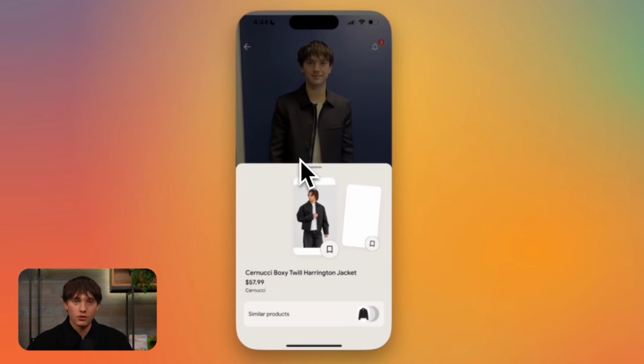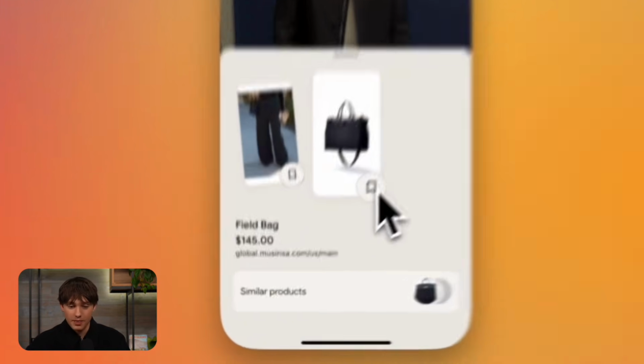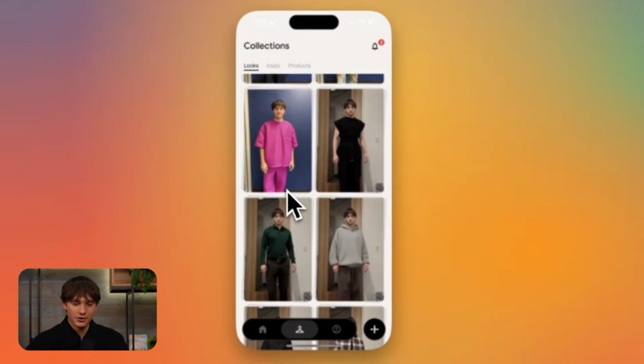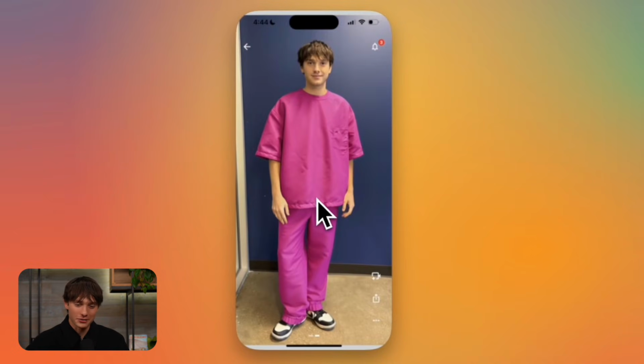And if you click the photo, Google actually goes in and searches similar outfits that they found online that kind of match the vibe. So here you can see that it found a jacket that looks similar, some pants that look similar, and the bag, and you can actually bookmark these as well as just go to their website. And here you can see some of the different outfits that I tried on, from this crazy one to this one, which was actually something that Lewis Hamilton was wearing.